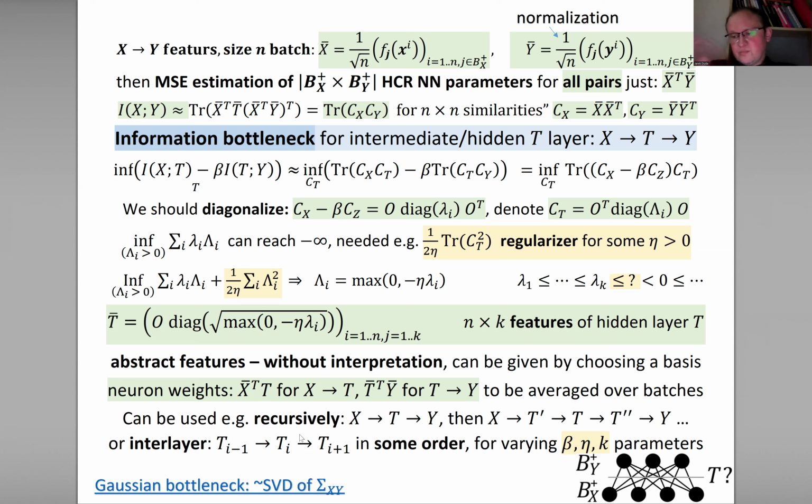Maybe do some ordering with the batches, go through some neurons and try to improve them with the batch, and so on. So there are many options to do it, and that will require a lot of research. I plan to work on it in July, and you're welcome if you'd like to collaborate on that. It's different from the Gaussian bottleneck. I think this might be a new formula for information bottleneck training.